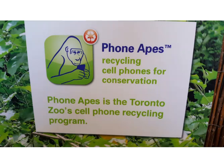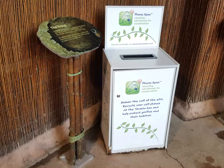There's a huge campaign on through a series of things like the Jane Goodall Foundation as well has been involved in this. And they're trying to get people to recycle their cell phones so that the metals, the coltan specifically, can be recycled out of your phone, and we can stop the deforestation and stop the hunting of the gorillas in those regions. They have like a drop box at the zoo. I'm not sure anybody brings their cell phone with them to the zoo to recycle, but I think it's a nice thing to help us kind of remember while we're there what they're thinking about.